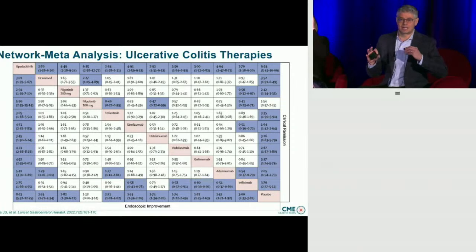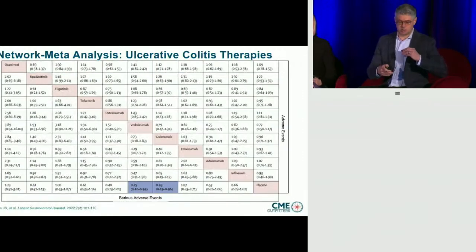So this is not intended to walk through all of these boxes, but this is one tool, and what we learn from this tool is perhaps a superiority seen with this particular drug relative to others. We also have network meta-analyses looking at safety. And here the x-axis is serious adverse events, on the y-axis are adverse events. So these are two different outcomes.